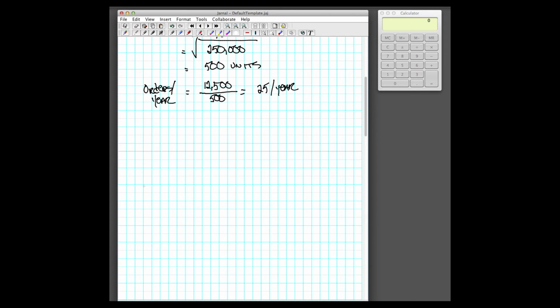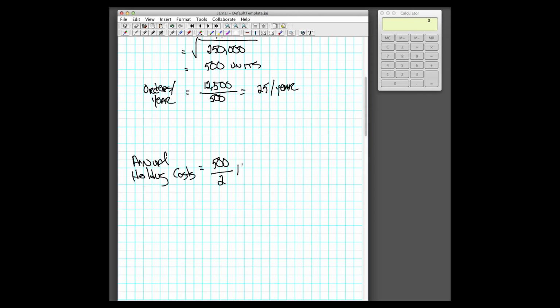And the next item we want to take a look at here is a calculation of how much it's going to cost us to hold inventory over the course of the year. And this actually reflects the fact that whenever we place an order, we're going to be ordering 500 units. And we're going to place another order once that gets down to a particular reorder point. And so the holding cost recognizes the fact that whatever we order, we're going to hold for a period of time, and then we're going to have to reorder.